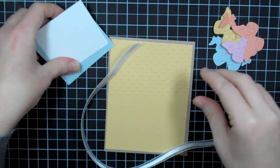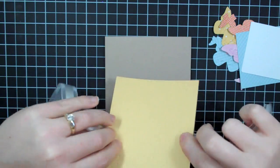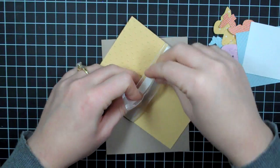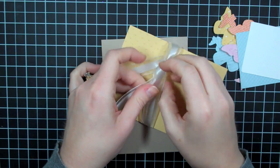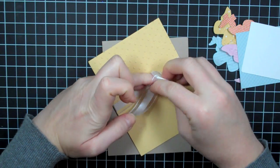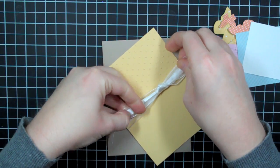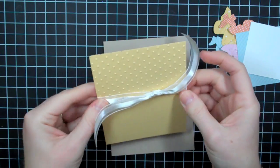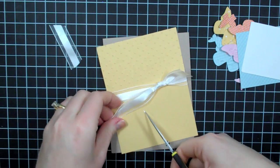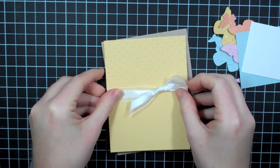Okay, so I have all my little butterflies here, and I have this piece of So Saffron that I embossed. To cover up that line, I'm going to tie this satin ribbon. Actually, what do they call this? They call this the white organza ribbon, so it's got organza and kind of satin too. I'm just going to tie this in a knot here, and then trim my ends. I think I'm going to have to make it shorter, but I just want to get it on there so that I can get this card put together.